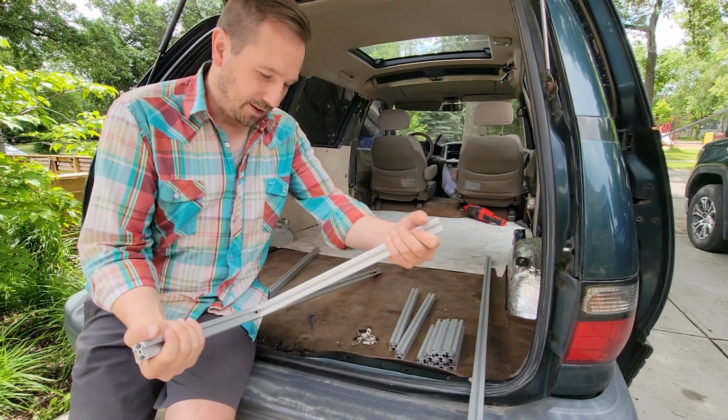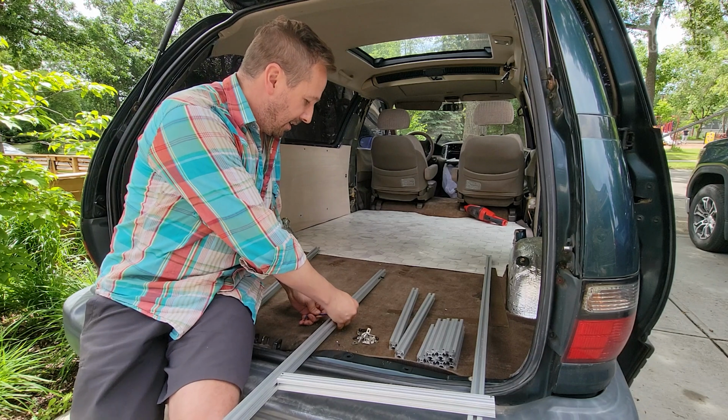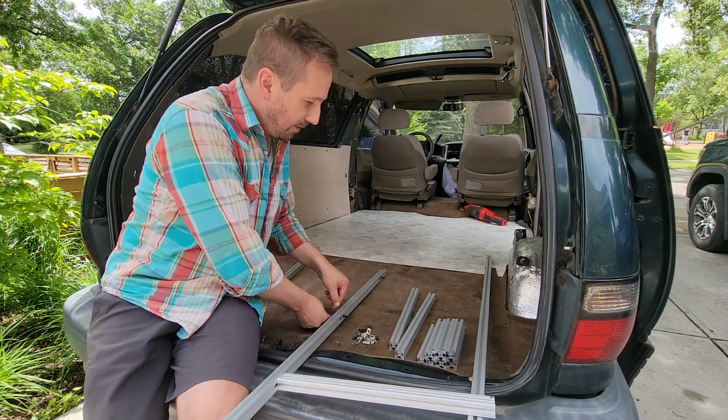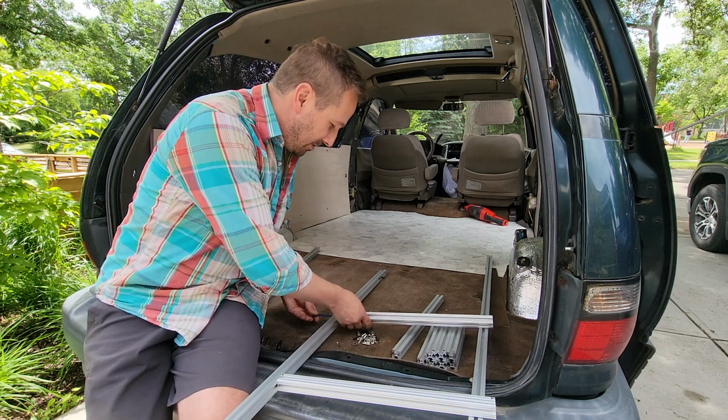There's one, and you can see that's rock solid. You put a few of these together and this thing could take the weight of an elephant, which is good because I definitely have picked up a few pounds over COVID.